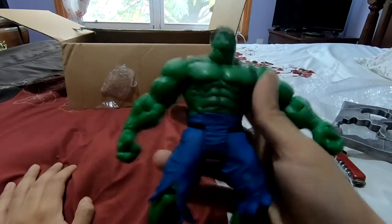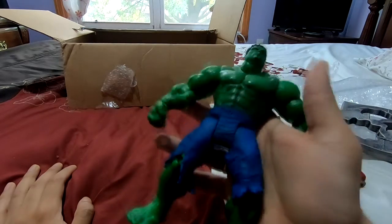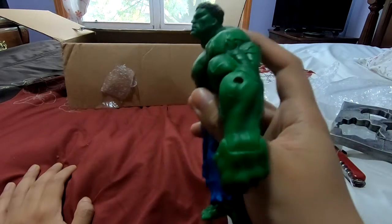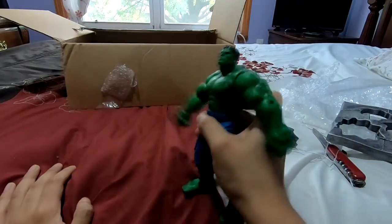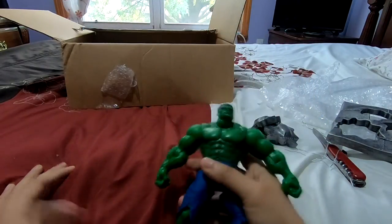So, it's probably a good one to find if you really want it. If you really like the movie, it's definitely worth the time. And it's great. See what I mean? With the outstretched arms, it's really hard to do.